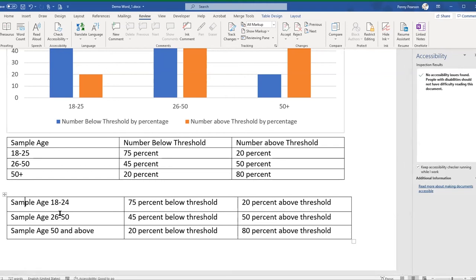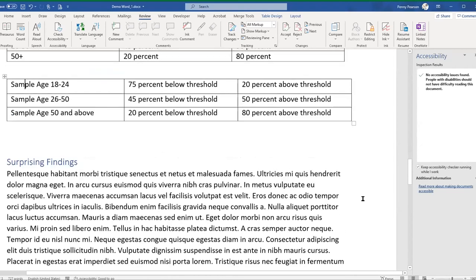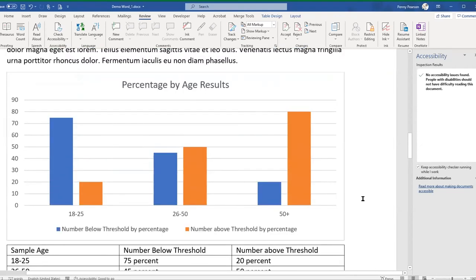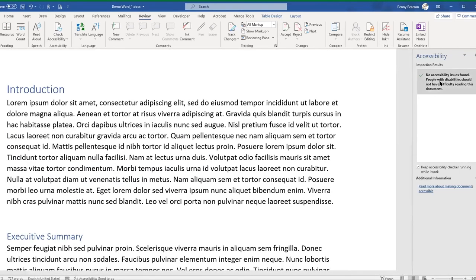So, you know, we have to kind of get over this mindset of we're all visually oriented. What we see on the page is what's happening, but that's really not the case for that 25% of individuals who may be using assistive devices in some way, including a screen reader. So being able to provide information that can be interpreted in multiple ways, I believe, is very important. So now this document, what are the things that I have done? I've applied my styles. I have ensured that my alt text on my images and my charts are accurate. And now I can look at this document and believe this statement, no accessibility issues found, because I've employed those tools that will help.